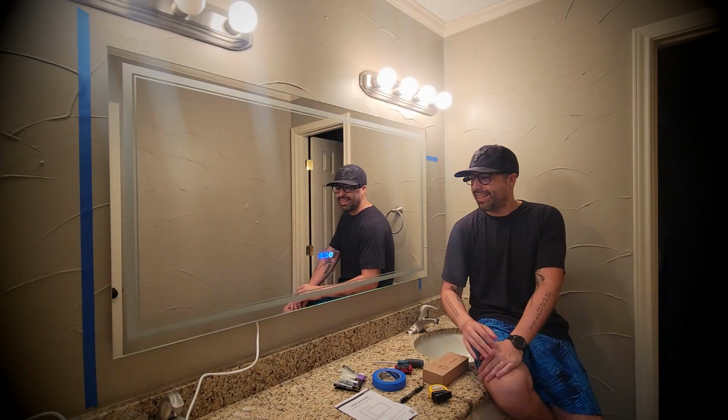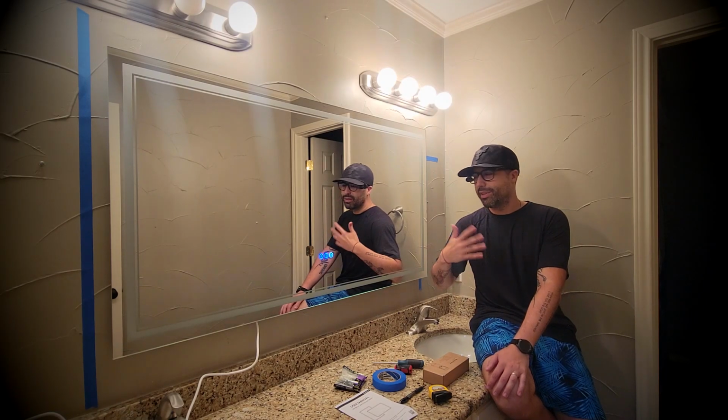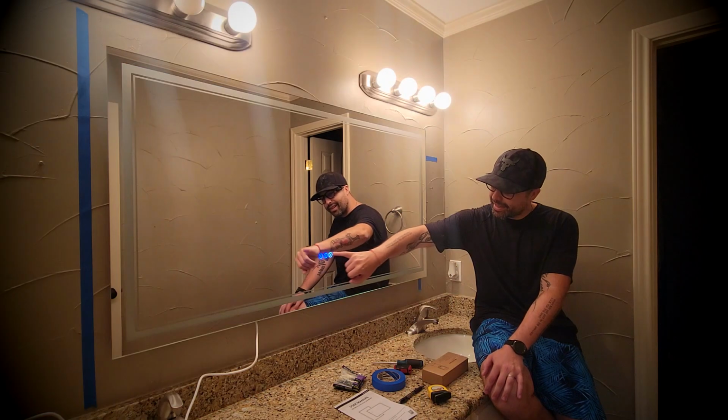Hey, I'm Alex, and this right here is the VOMIVO LED mirror. So what's special about this mirror? There are many things, but the best thing is just this. I think this is beautiful, elegant, and stylish.